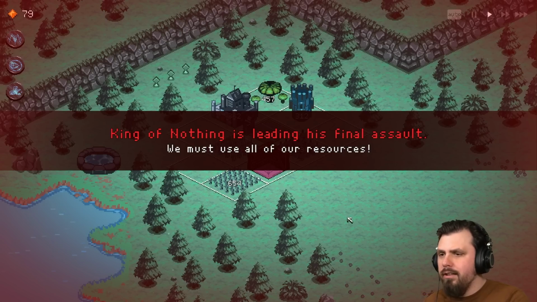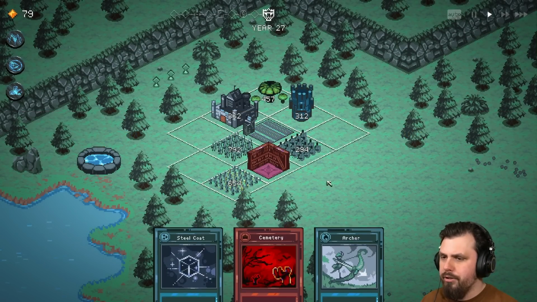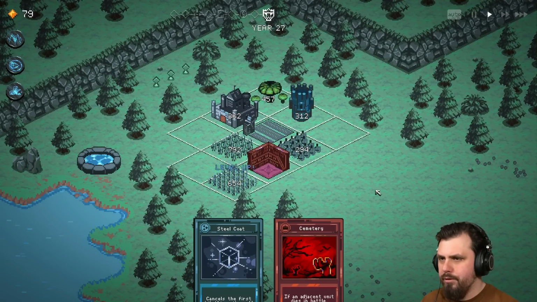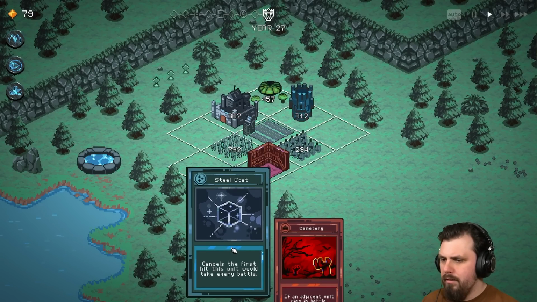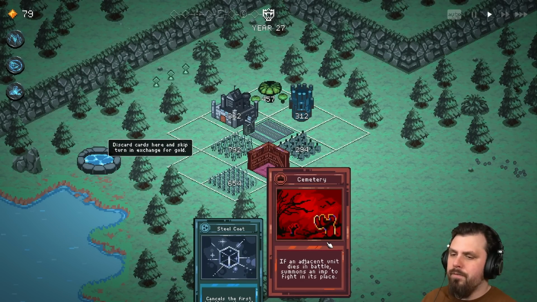Okay, that's us. We're all our rebellion, I guess. We'll clone the archers and upgrade them. This is gonna be a big old battle. We can spend all of our stuff. We want them imp to fight in its place.